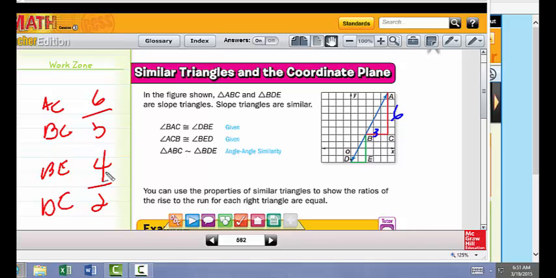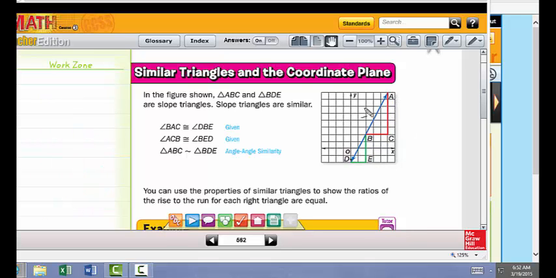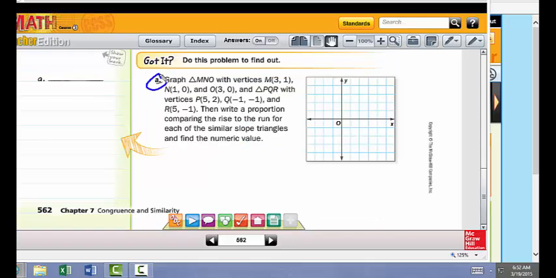I can look at BE and say that side is 4, and I can look at DE there, by the way, and see that that's 2. And I agree with you, this is the better way to do it. What they're trying to show you here was that you can prove that this works without actually using a scale to count them. It's the concept that they want you to understand here. Please press pause and do letter A.